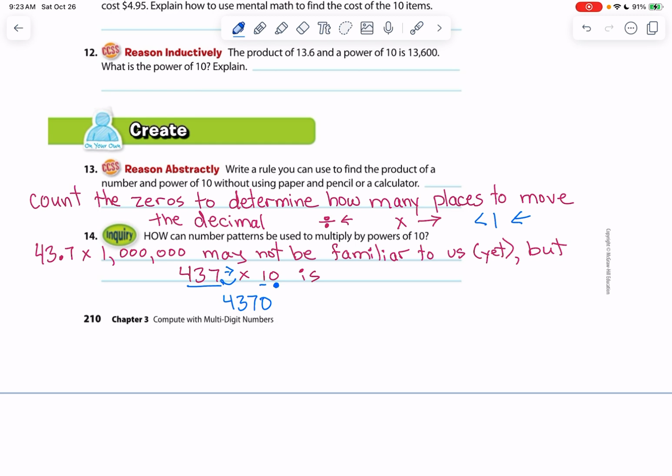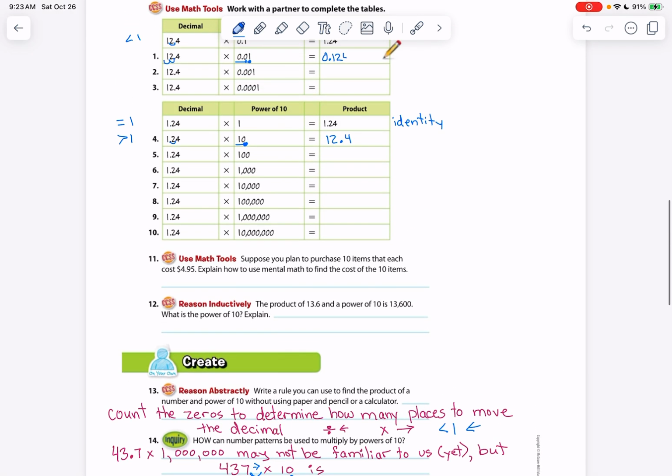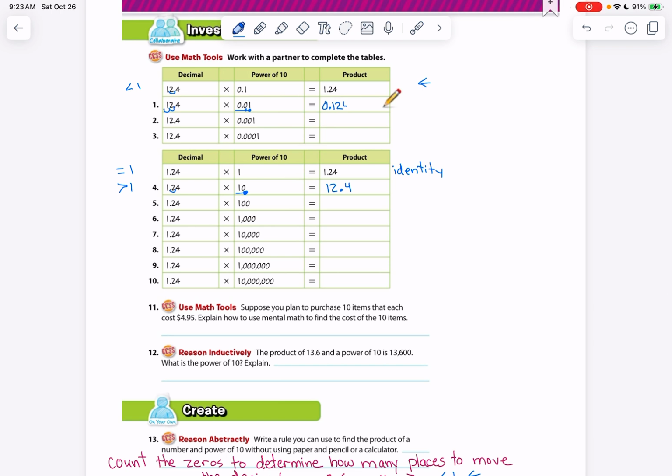All right, go finish filling out these 2 charts and answer these two questions here. It's an investigation. I know I give you the option every day to work with someone as long as you're on task. I highly encourage it on these investigations. It's really good to think about this with a friend.